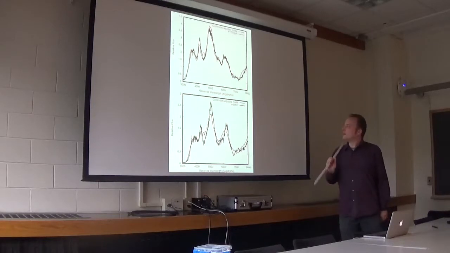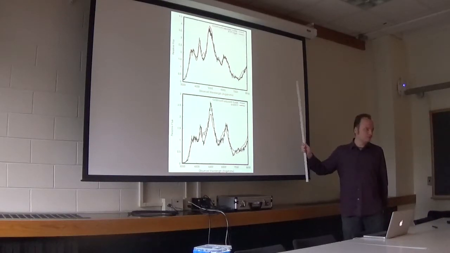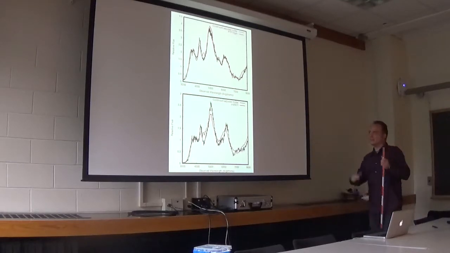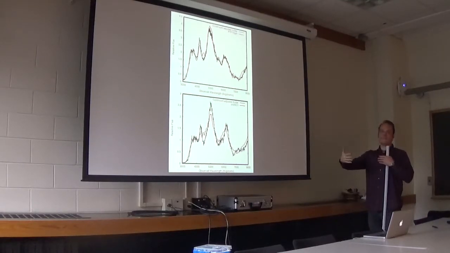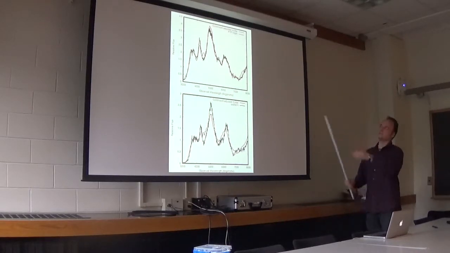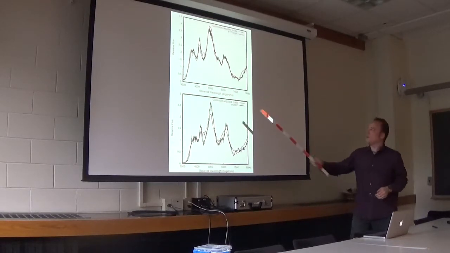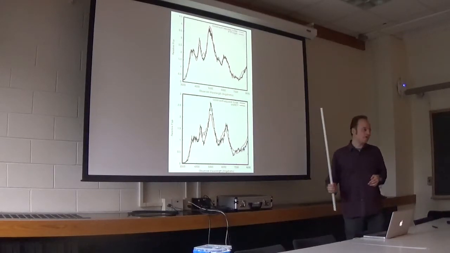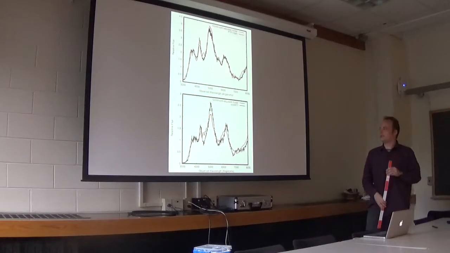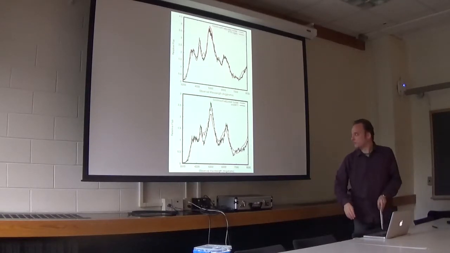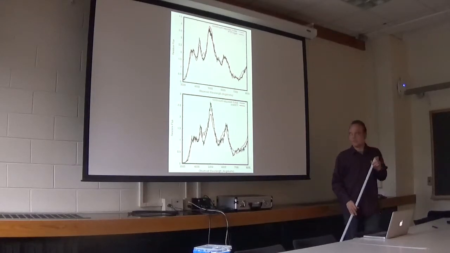And if you think this is too good to be true, you have good instincts. But the reason it looks so nice is because the way the code works, it first subtracts off the continuum and then just matches the lines. And then we added the same continuum back, so it looks very nice. But the point is that the lines are matched with existing broadline 1C supernovae. So this would have been classified as a broadline 1C.